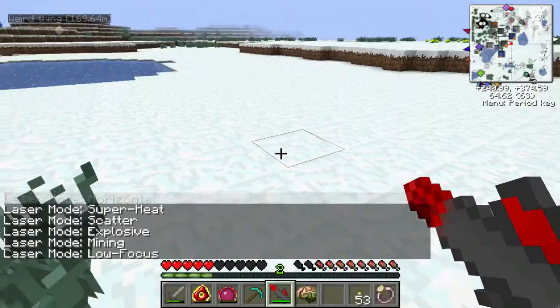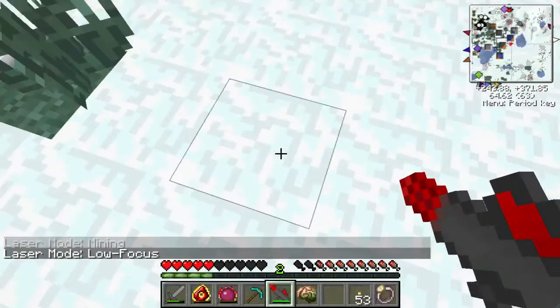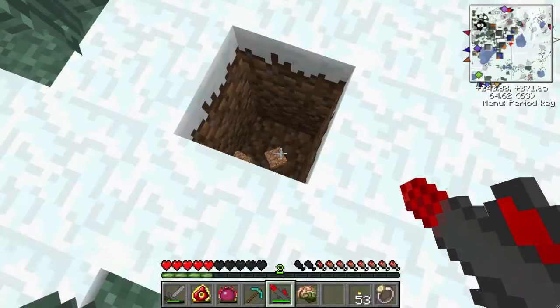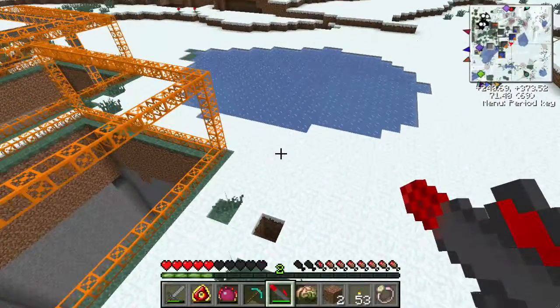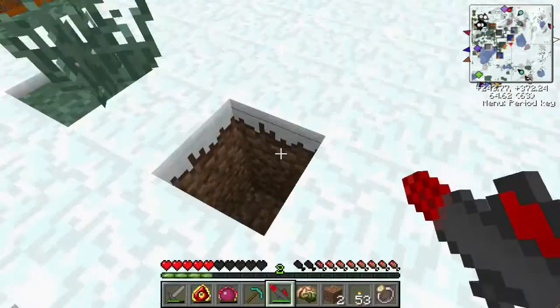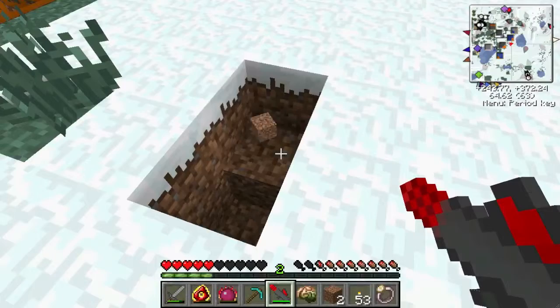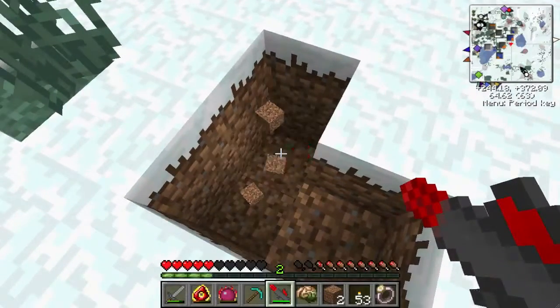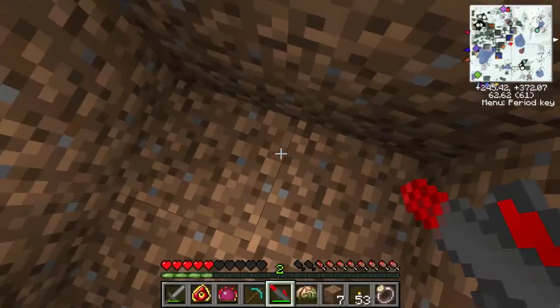Now, what we're on at the moment is low focus, and that means it will literally mine 1 block at a time. This uses up pretty much no energy. It's essentially just mining, but it's very quick. So you will be able to mine stuff super easy.